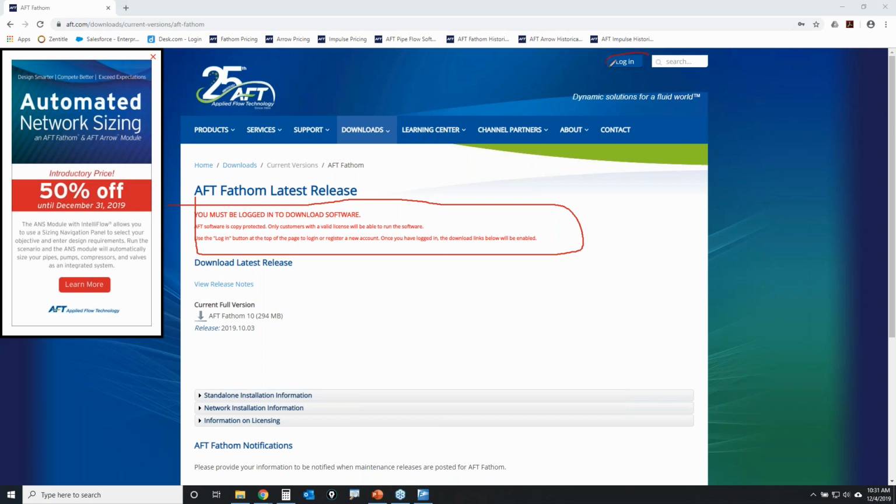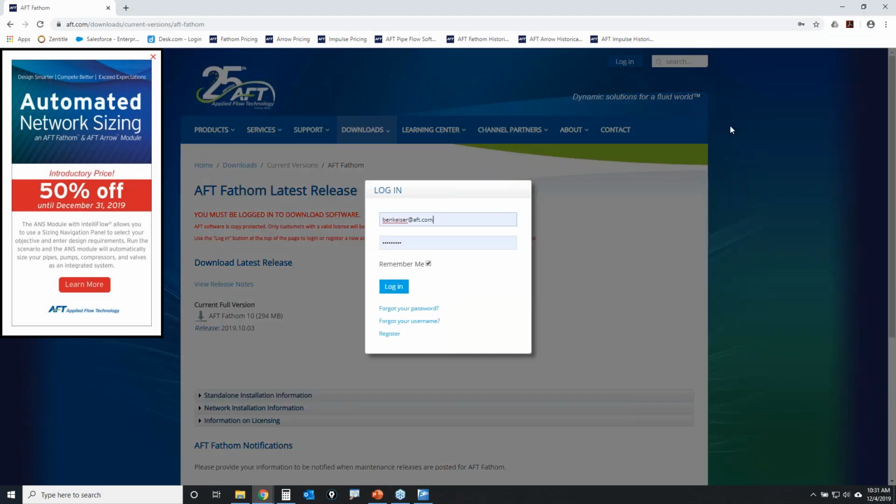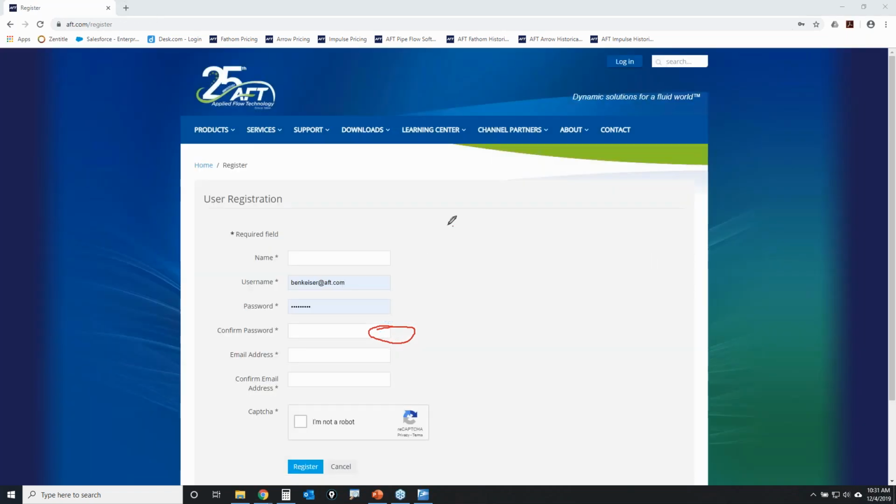All you need to do is click on the login button and create an account. It's really simple. It's really easy. Anyone can do this. It's not restricted in any way whatsoever. You would just click on the button that says register. And then once you click on register, simply fill out the form of this information. And once you fill out that form, you'll be sent an email really quickly with an activation link that will then allow you to be able to log in with your email address and your new password.